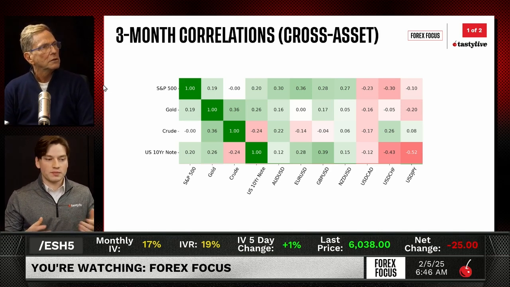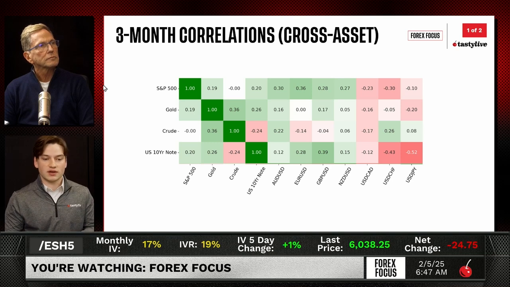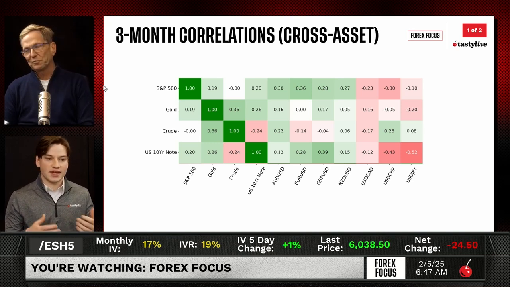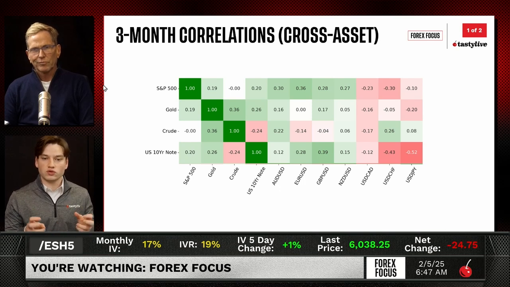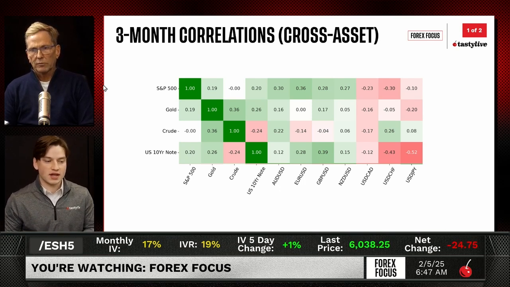Yeah, so 3 months gives us a lot of data, which is good, especially when you're comparing asset classes. A lot of these things don't have to move in tandem, so 3 months is a good amount of time while still being pretty relevant and staying in the news cycle or what have you. But right here we've got cross asset. I've chopped it up a little bit so we can just see.